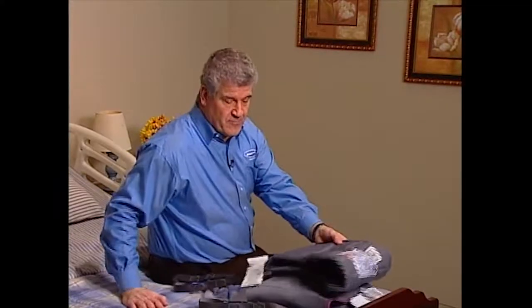Although Invacare lifts have been designed so they can be operated safely by one caregiver, it's recommended that two caregivers perform all resident transfers. Before you attempt any kind of lift, make sure that you understand the resident's limitations and ability to assist with the transfer. Communicate with the resident throughout the process — let them know about each step before you perform it. If you explain each step as you work through it, your resident will learn the routine and become comfortable with it. Let's watch some typical transfers using a stand-up lift.